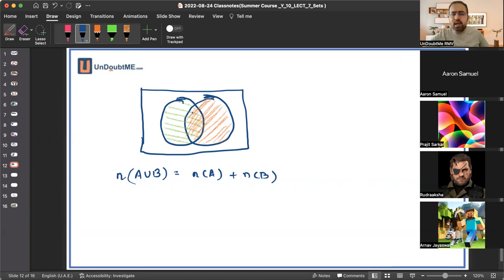Now, since A and B have something in common, which is being taken twice, I have to remove that middle part one time. Understand this point: we have to take each and every element once. The middle elements were coming twice as per the shaded part above. We have to take it once. That is why we have to subtract A intersection B. So this is the formula for A union B. Is there anyone having any doubt in this?